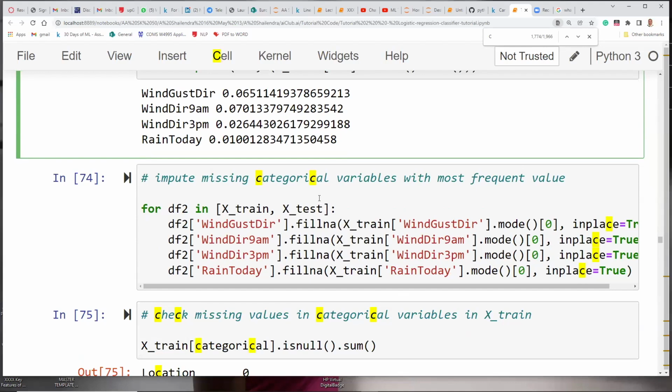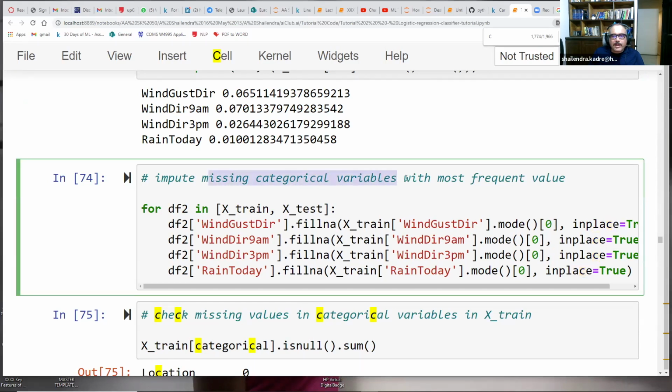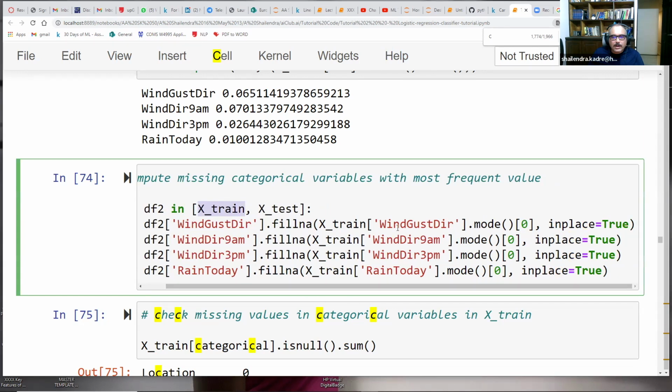Okay. So impute with the most frequent value. See, I told you, now he is imputing categorical variables with the most frequent values. Most frequent means mode. In the first loop the for loop will run for train data and the other time it will run for test data. Suppose it is running for train data: it will take these 4 columns, take the mode and replace with the mode.